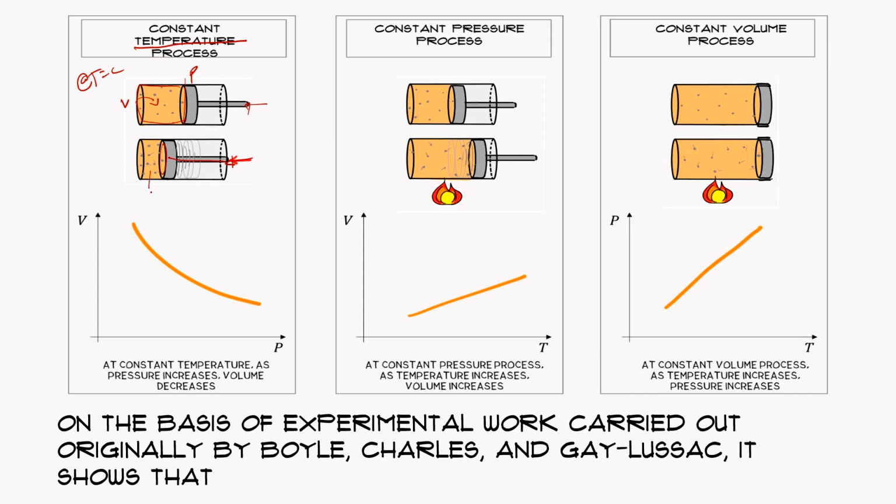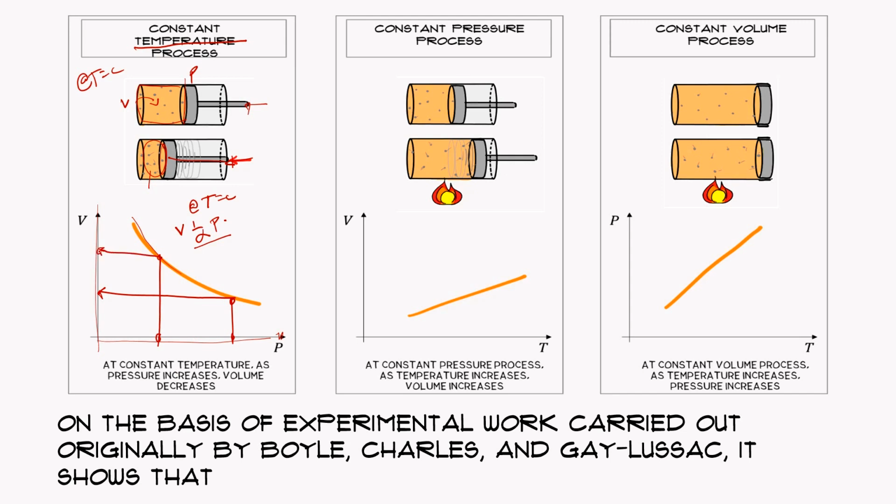So you can see the volume gets smaller. So increasing the pressure decreases the volume. By plotting this in a volume-pressure diagram, we have this curve, and that means that at constant temperature, at T is equal to C or constant, the volume is inversely proportional to the pressure. Inversely proportional means that at higher pressure we have lower volume, or at lower pressure we have higher volume.